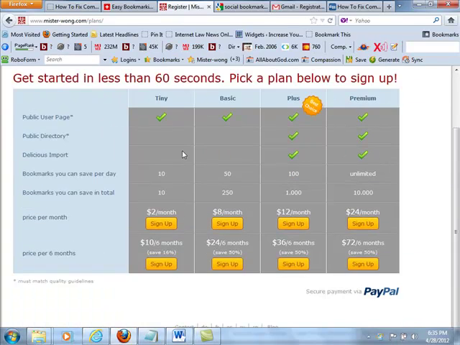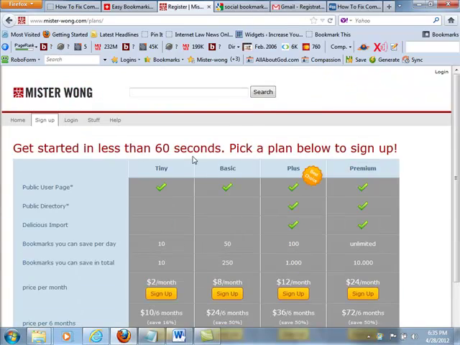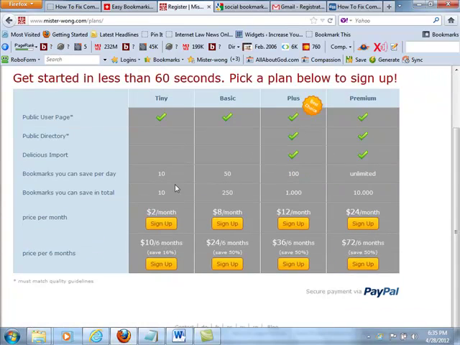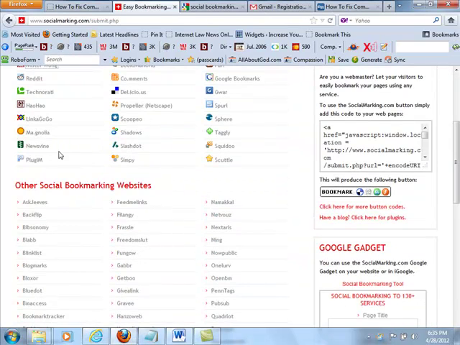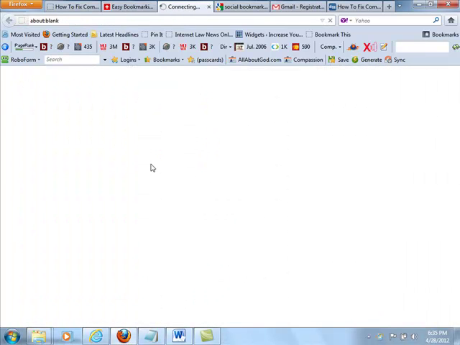And some of these plans have actually changed, so I wanted to point that out here. Like this one, they're going to charge you to do bookmarks, and so you could probably just skip that one if you wanted to, obviously, because we're doing free methods of making money. Some are paid, some aren't. Social bookmarking sites have changed a lot.